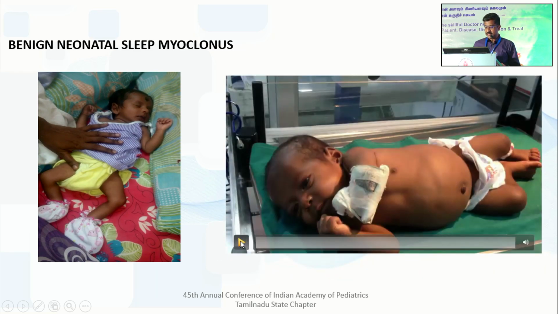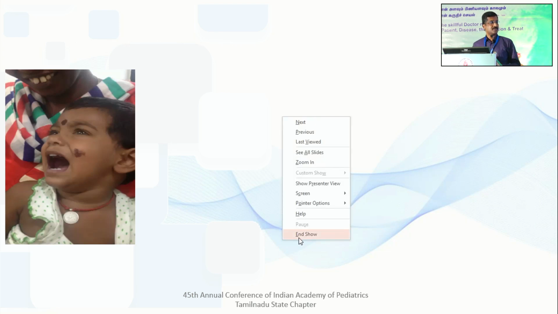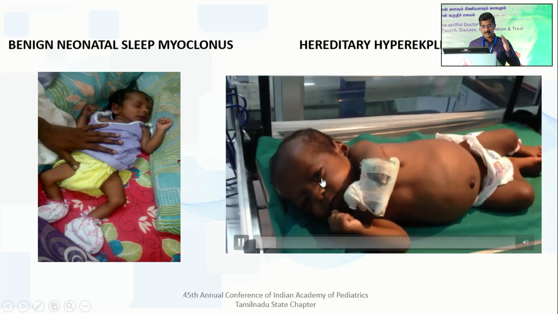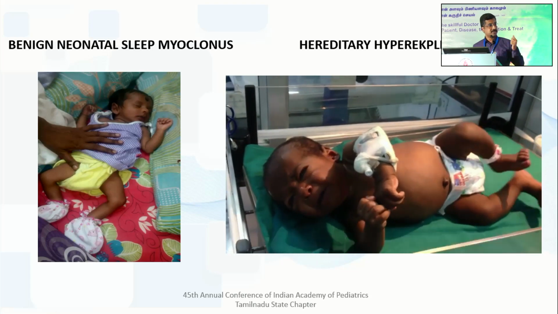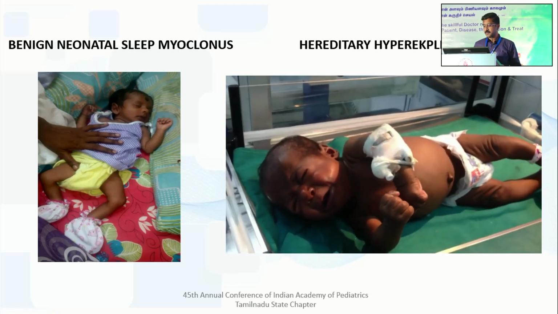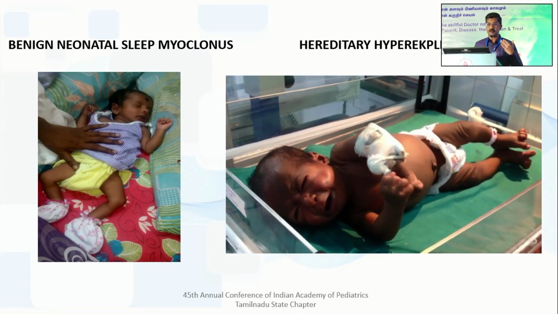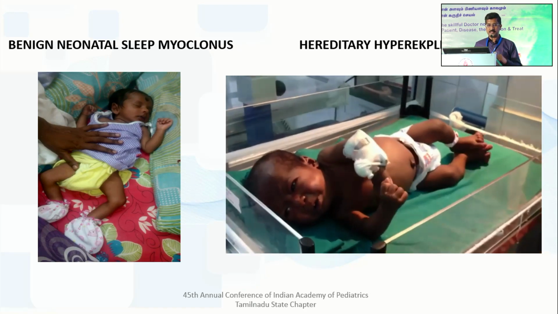But this is a very unfortunate child. Actually, this child was admitted in another hospital. Previous one, this is not working. You have to click the video there. Yeah. So actually the child used to get these kinds of episodes. The audio is not coming. So the pediatrician suspected it as repeated seizures and loaded with anticonvulsants. In spite of 3 or 4 anticonvulsants, the child didn't have stoppage of these episodes.